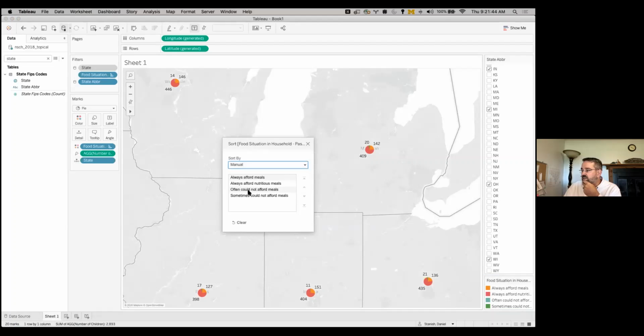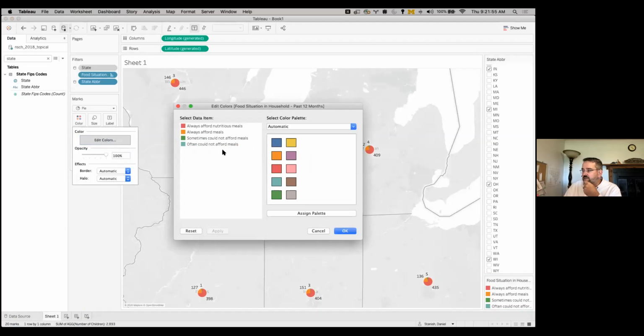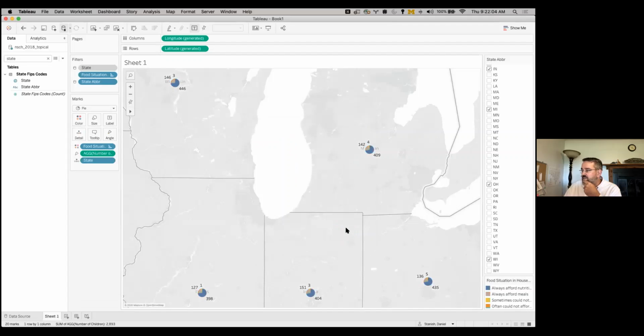I would say that if you could always afford nutritious meals, it's probably a lower priority than if you often could not afford meals at all. So reorder that. And then I'm going to prioritize the color. I would say that's less alerting, more alerting, very alerting.